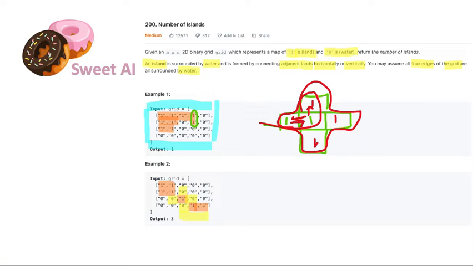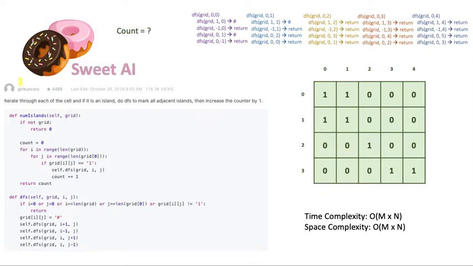So let's jump to the code and see how we can solve this problem. I have used this code from this account, which I think is very neat, clean, and very easy to understand. We use this code, and the time complexity and space complexity are good.